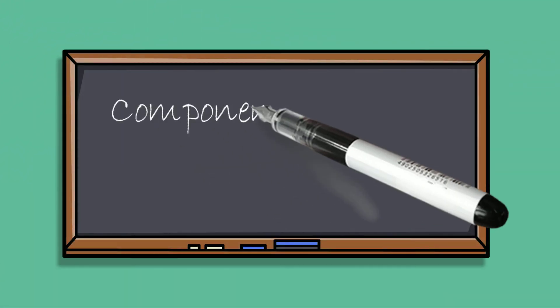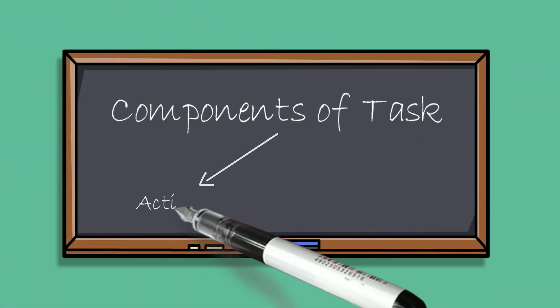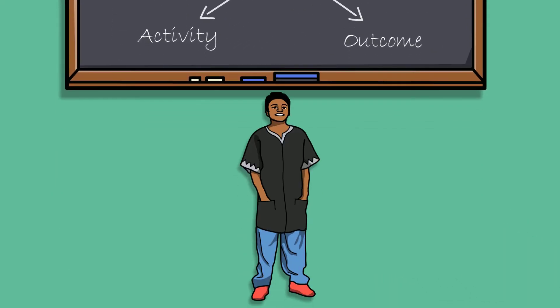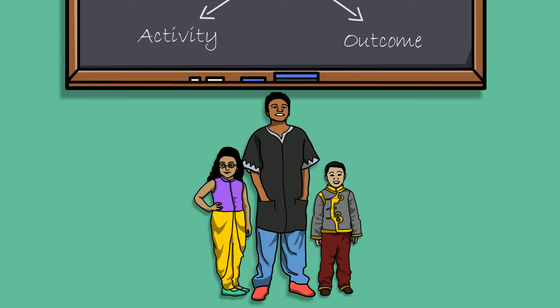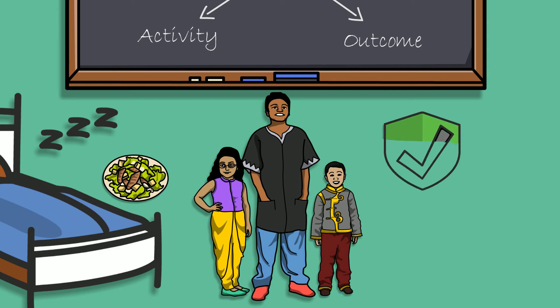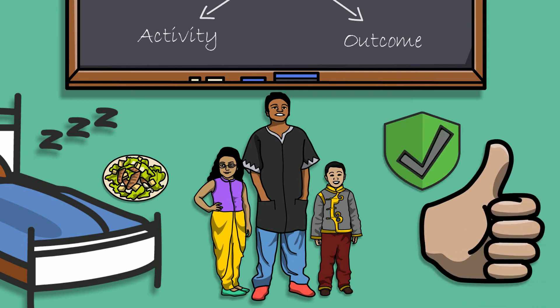Tasks, in turn, are a piece of work often to be completed in a certain time frame. The components of a task are activity and outcome. Imagine you're babysitting your neighbor's children. Your activities will be to check the kids' rooms periodically and feed them dinner, and your desired outcome is to make sure they are safe and out of trouble.